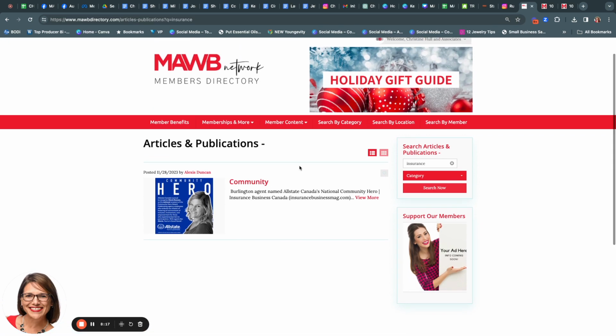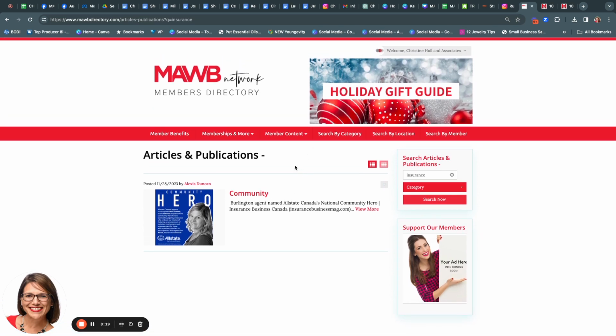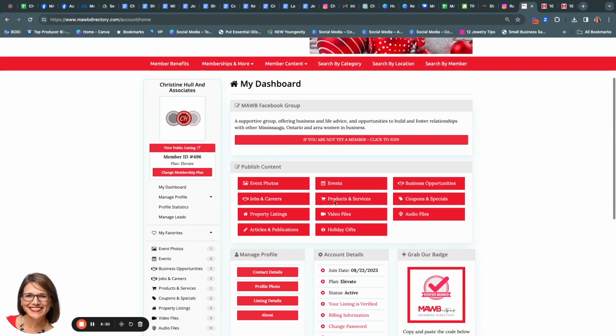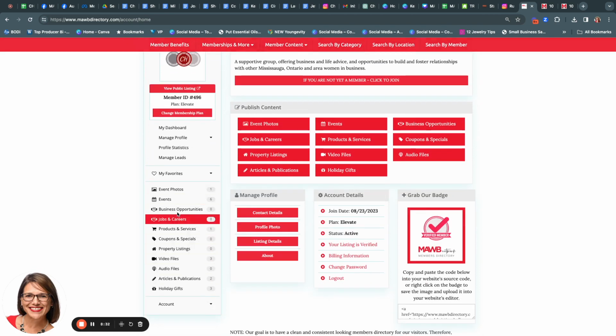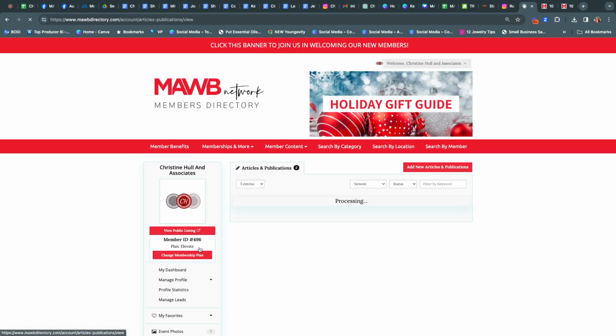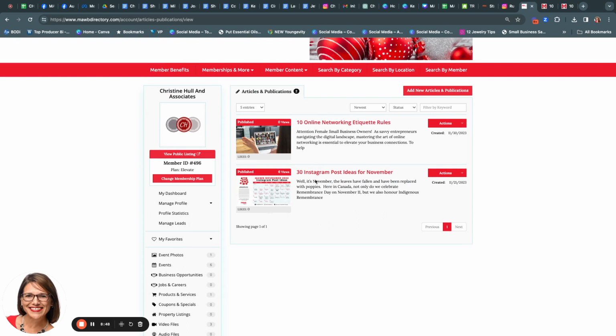I'm just going to show you two more really quick things. If you have gone ahead and entered your blog post and you realize you want to make a change to it, go back to your dashboard. So in the top right-hand corner, click on your name, click on the dashboard button. And then on this side over here on the left, don't click on these red buttons because that's going to get you a new post. But you want to go over on this side and you're going to locate the articles and publications. You can see I have a number 2 there. When I tap on that, it'll show me the entries I have.